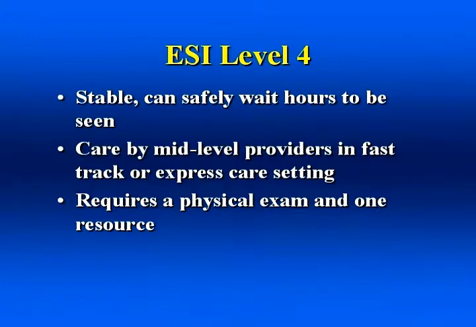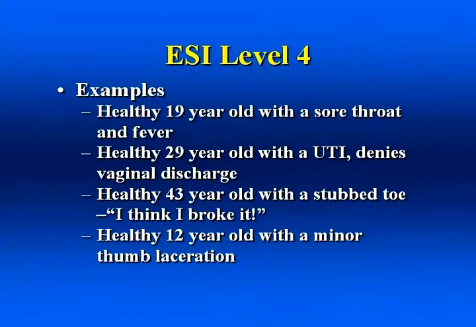ESI Level 4 patients require a history and physical exam and consume one resource. Some examples of ESI Level 4 patients: a healthy 19-year-old with a sore throat and fever, one resource, a strep screen. A healthy 29-year-old with a UTI, denies vaginal discharge, one resource, lab. Needs a urine culture and a urine pregnancy test, which together are one resource.